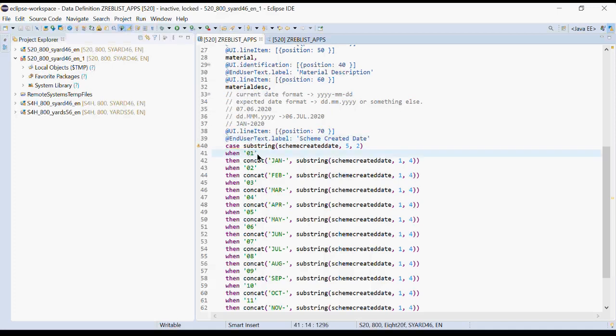Okay. So when it is case 1, then concatenate. Concatenate is joining multiple things. So this is my first parameter, and this is my second parameter, and the output would be combined.